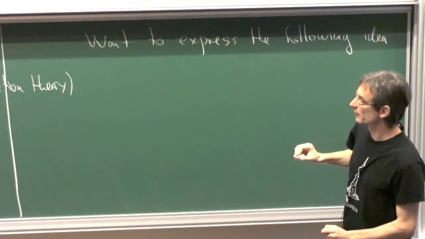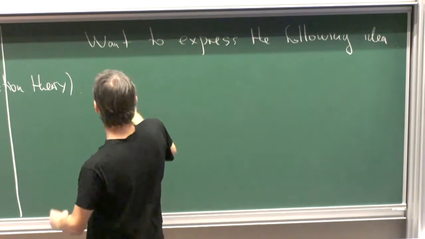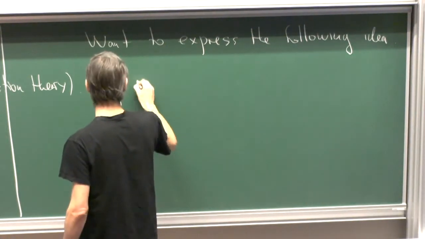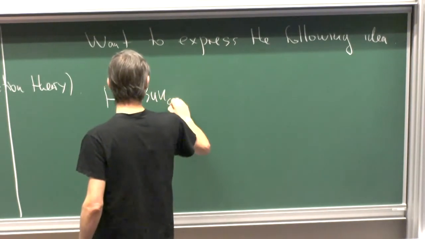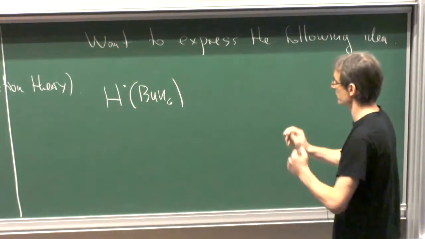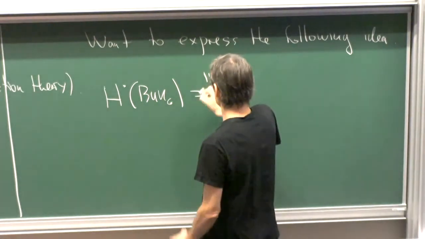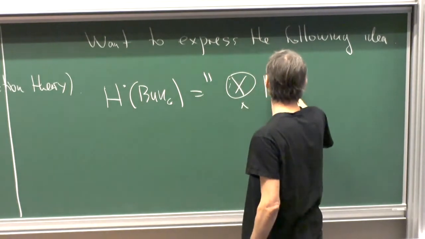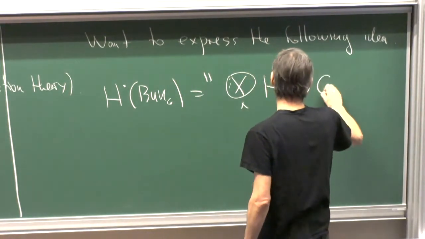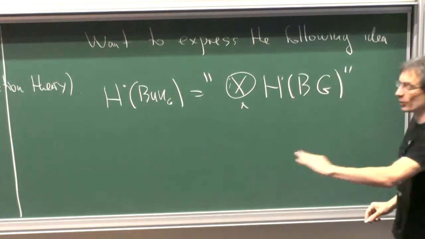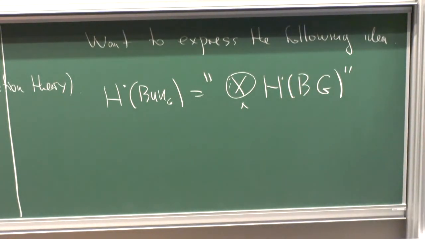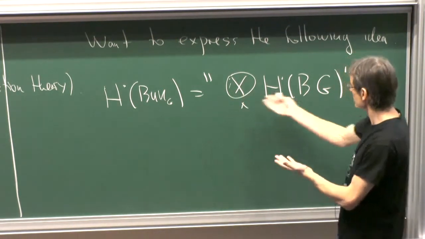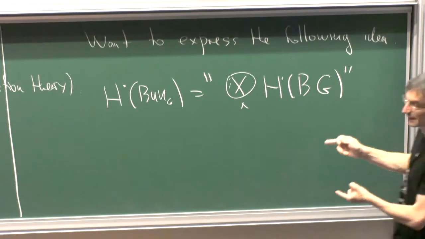And again, in big quotation marks, I want to express the idea that the cohomology of Bun-G, a well-defined graded vector space, is, again in emphasized quotation marks, the product over all places of the cohomologies of BG. Again, it's not at all the restricted product in the sense of adeles, this tensor product. It's not that. And this is what I want to assign meaning to. So what do I mean by taking this product?